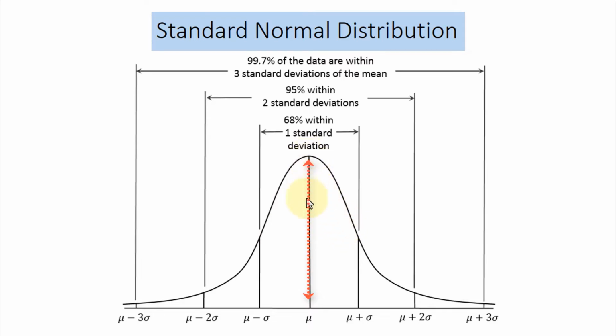And the dividing line of this curve in the center is called the mean, or mu, with a Greek letter. Looks like a U, right? So that's your mean. Basically that's your starting point, that's your 0. Everything to the right of the mean is the positive direction, and the left side of the mean is the negative direction. So think of this as negative or positive, plus or minus.